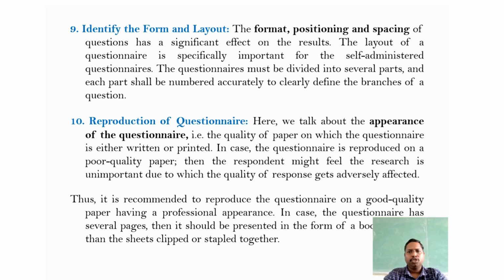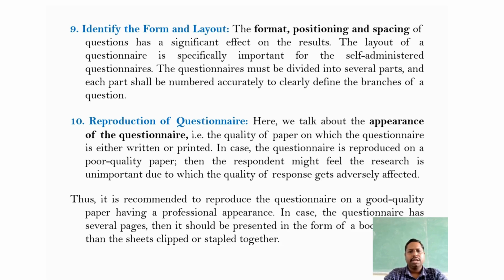Later, identify the form and layout. The format, positioning, and spacing of questions has a significant effect on the results. The layout of a question is specifically important for self-administered questionnaires. So the questionnaire must be divided into several parts, and each part shall be numbered accurately to clearly define the branches of a question. Lastly, the reproduction of a questionnaire.